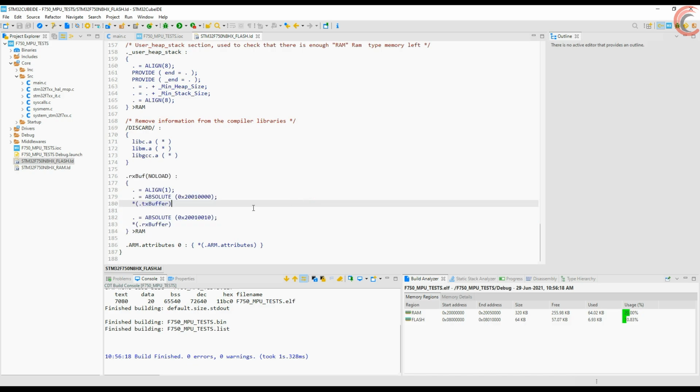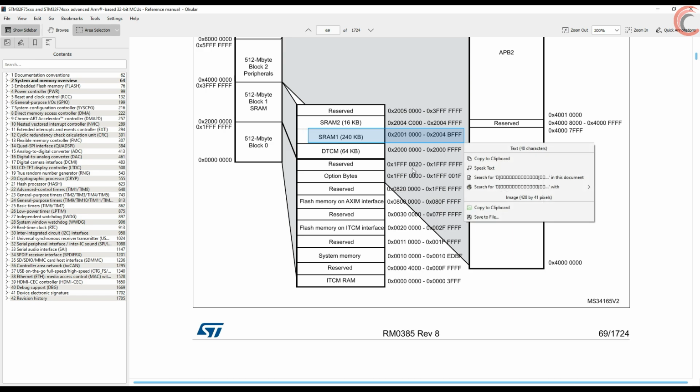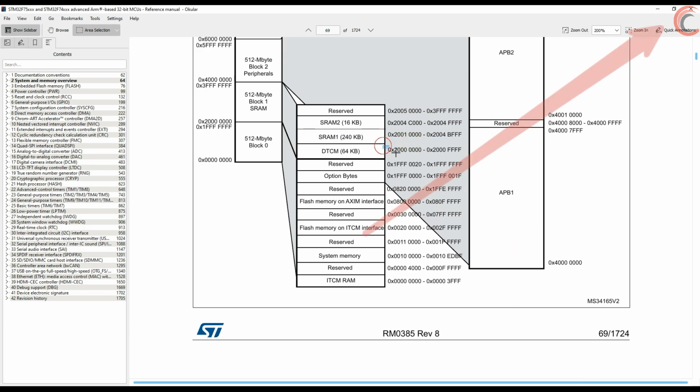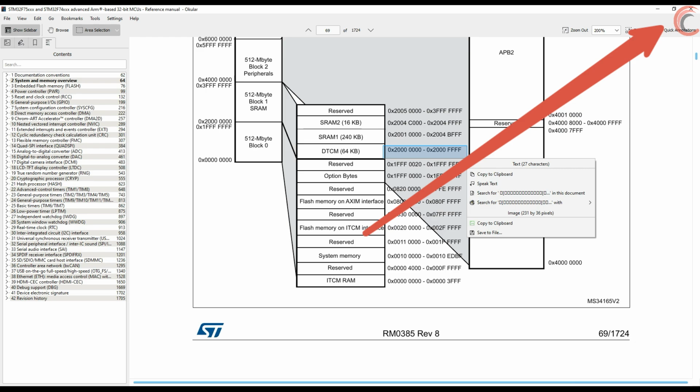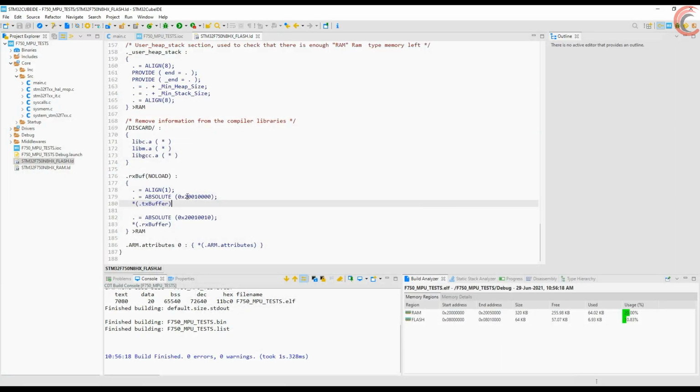I am doing this because the RAM in my case starts from DTCM region, and it's not cacheable. Therefore, the demonstration will not be valid in this region. You can watch the memory management video to understand this. Check it in the Cortex-M7 playlist. Let's see the example from the previous video.